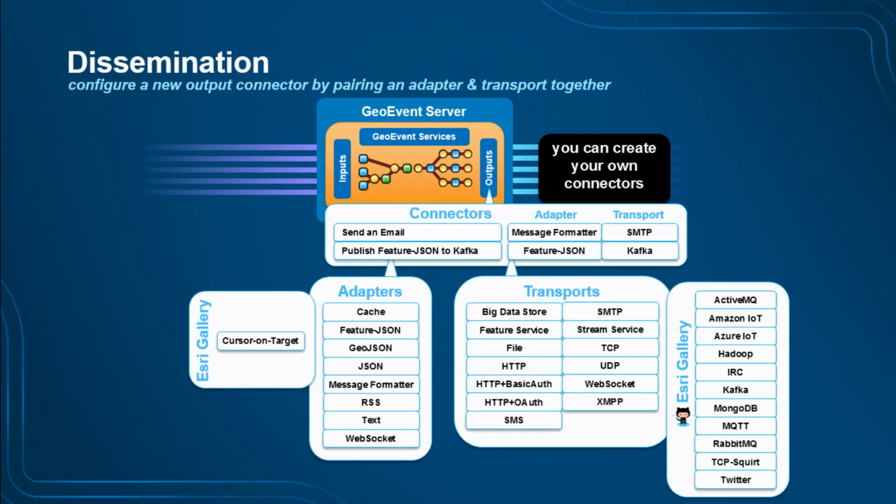One interesting configuration that you can do with GeoEvent with transports and adapters is to combine the message formatter with the HTTP transport. And that would allow you to actually make a call to a geoprocessing service at the end of a GeoEvent pipeline, and maybe trigger a more in-depth analysis based on conditions in your data. Naturally, you'd want to keep an eye on how often you're going to make that call to the geoprocessing service based on your real-time conditions, because geoprocessing services will take, of course, various lengths of time to finish. So you wouldn't want to be calling on it for every single event if you have high-velocity data. But it's an interesting example of how to configure a connector that extends your overall capabilities of what could be the next step in a real-time chain.